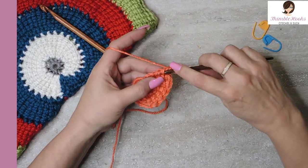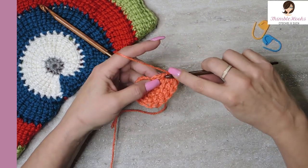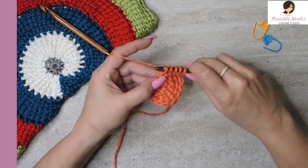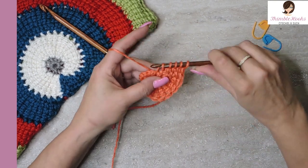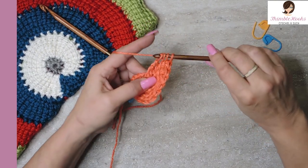Two more times. No more increasing. So it's just like an interlock. If you're familiar with that, this is easy peasy. But you go underneath all of those vertical bars, get all those loops on your hook, and then go back into the original stitch. 6 loops on my hook. Yarn over, pull through 2, all the way down to the end.